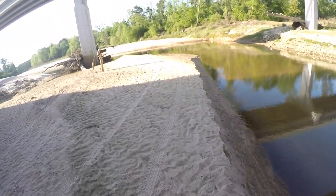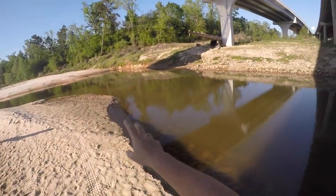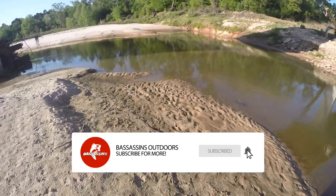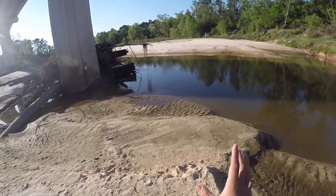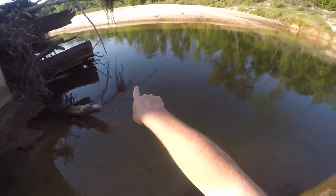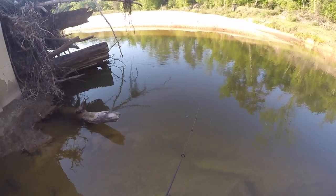Bye. This is a good spot and what I look for when I'm white bass fishing. You've got a pocket and a corner, so that usually means there's some deeper water right here. Also, white bass will sometimes sit in a little pocket right in front of some good moving current like this, and they'll wait and prepare themselves to start running up the river. So if you can find a spot like this, see the slack water right here, right before this current, it's a perfect spot for these white bass to be sitting and waiting.